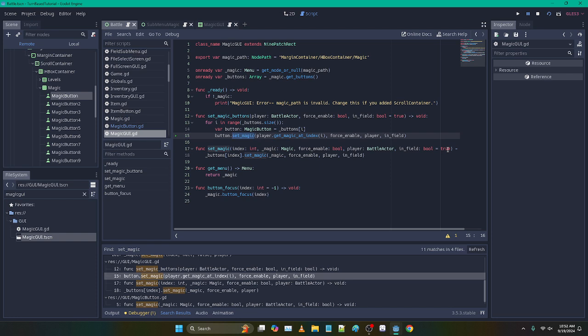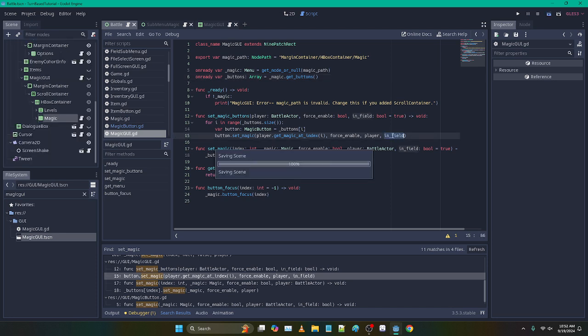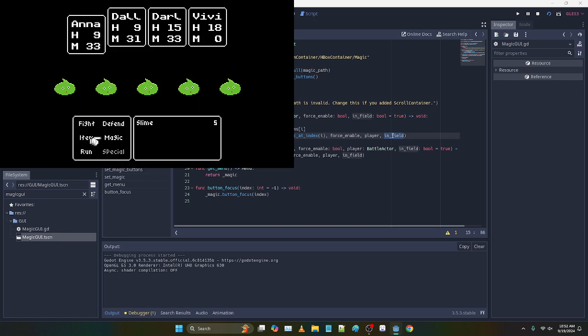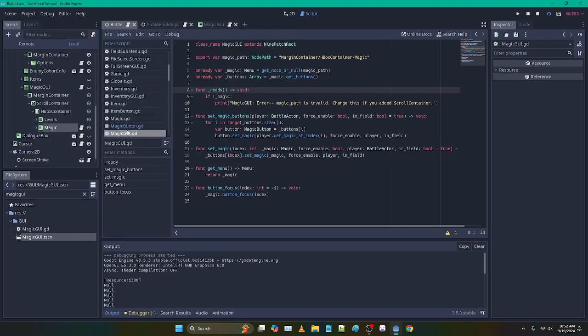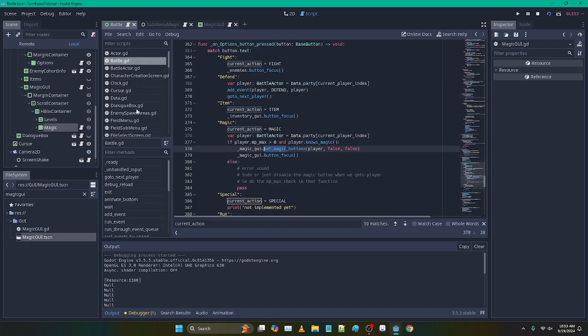Magic GUI. We're not in the field. Set magic buttons.